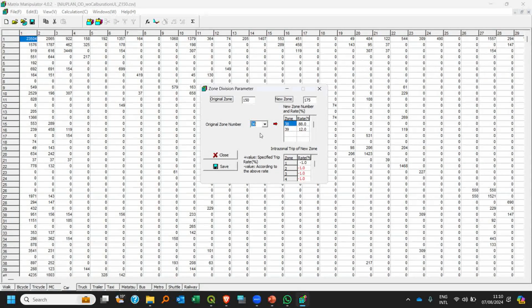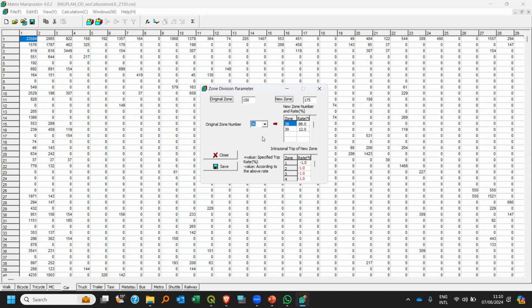This file is to divide the traffic zone from the original number of zones to the new proposed number of zones. Then traffic zone 36 is targeted to be divided into 3.8 and 3.9.